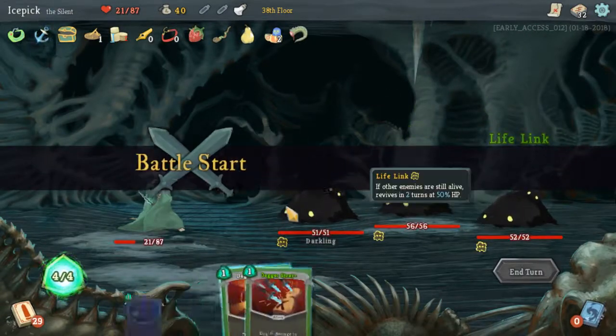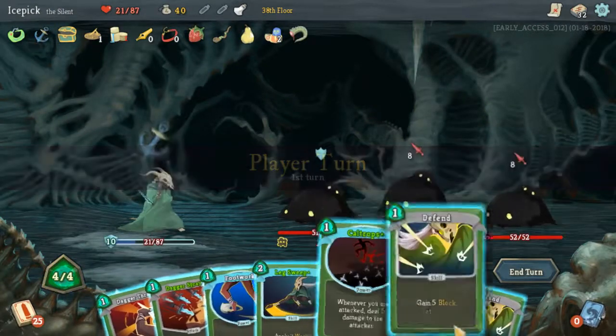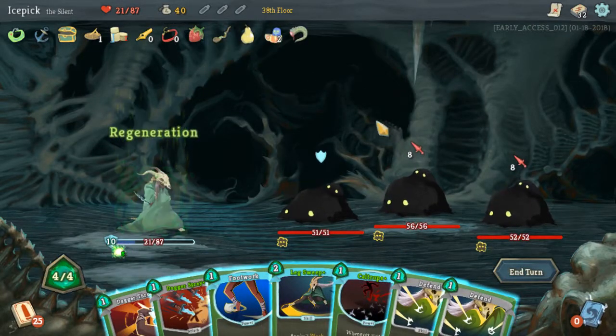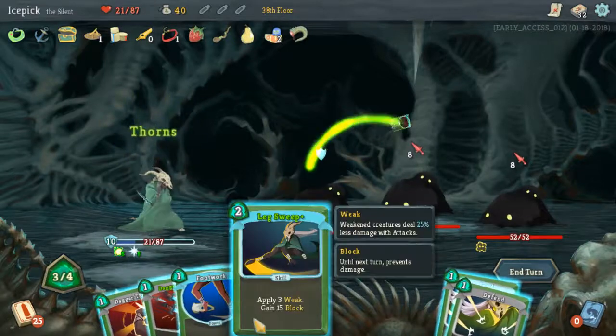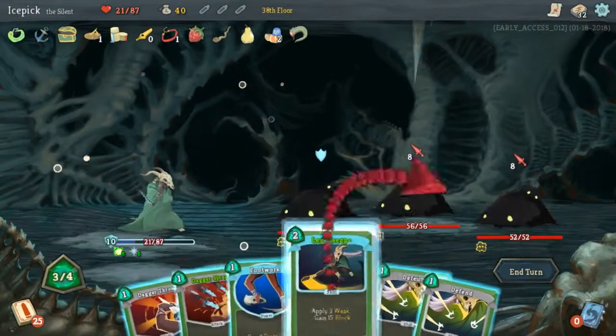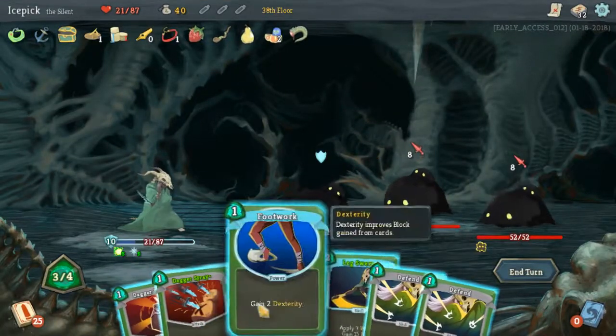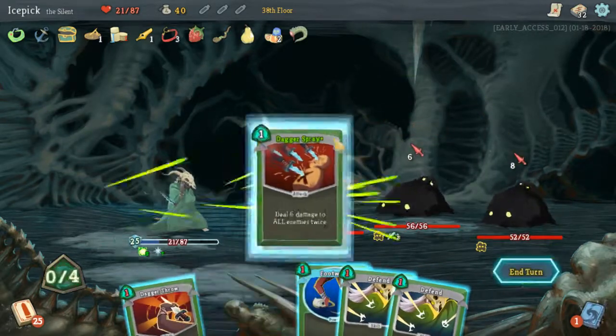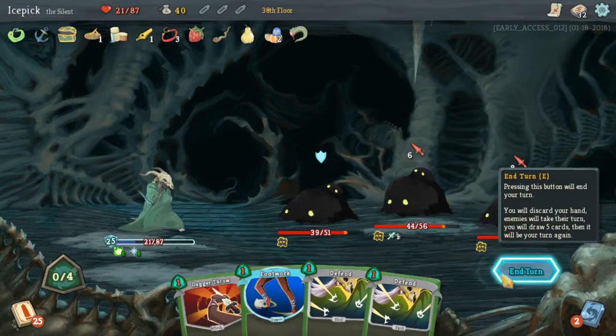Oh, these guys again? I just basically lost a game to these guys. All right, well, let's go ahead and drink our regen potion because we're going to need it. Caltrops is up. Let's go ahead and leg sweep to get a weakened out there. Dagger spray for some damage.